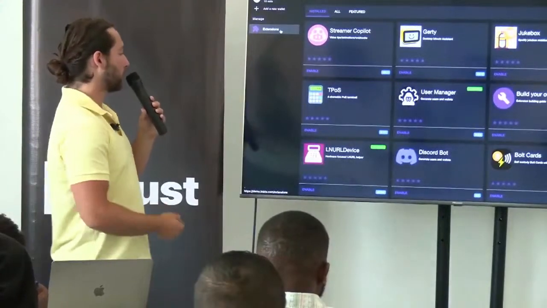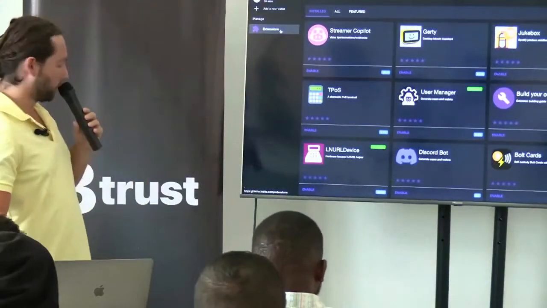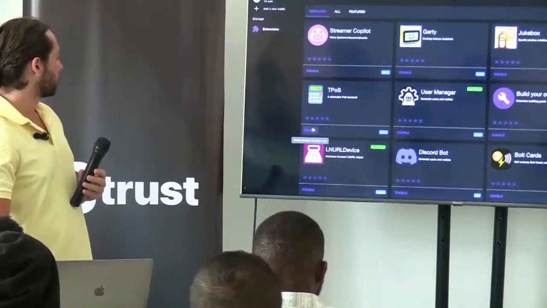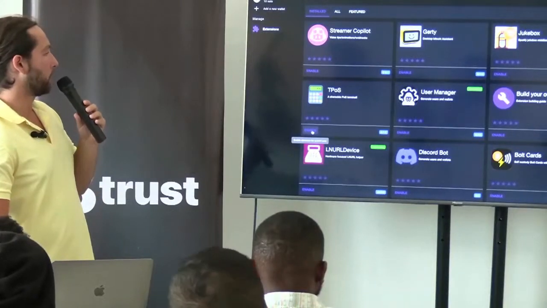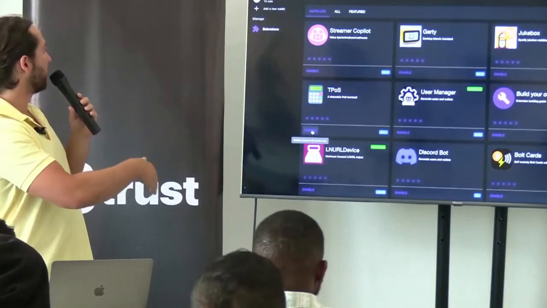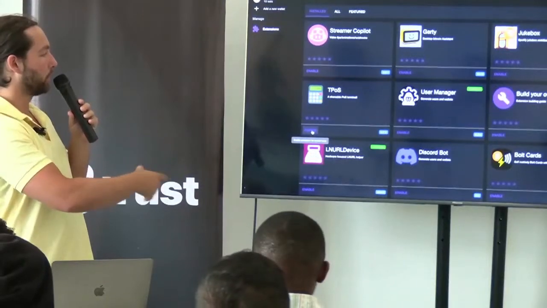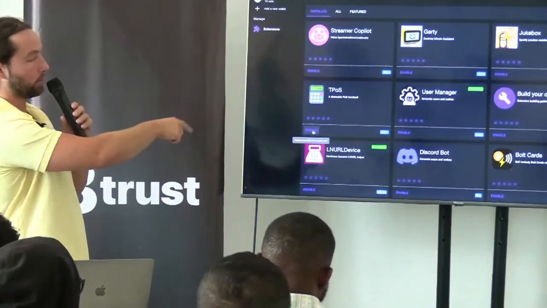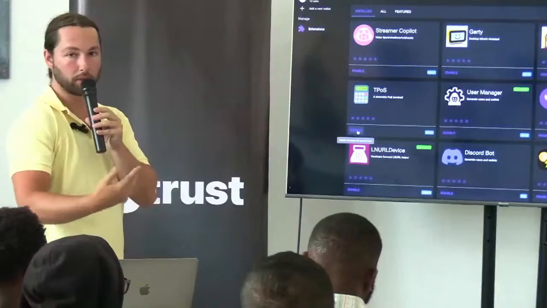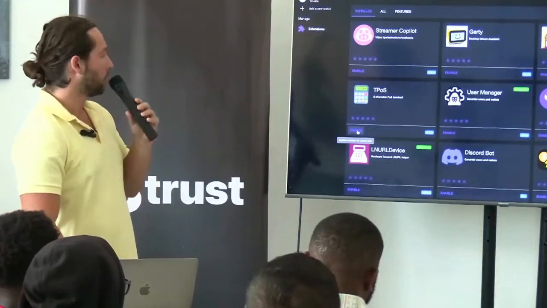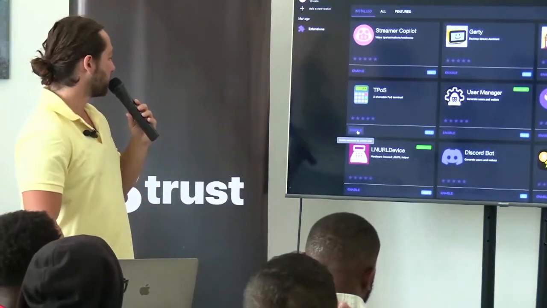So basically, let me just show you. But like I said, what's nice about LNbits is they have all these extensions already built, and as you can see right there, you can build your own, and then people could be using your extension, which is pretty cool.